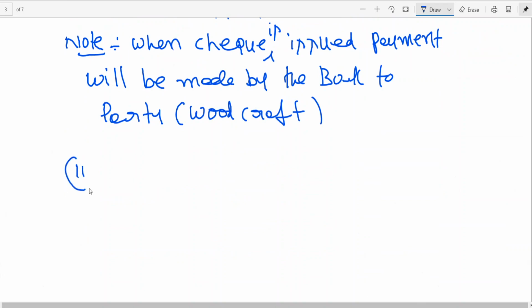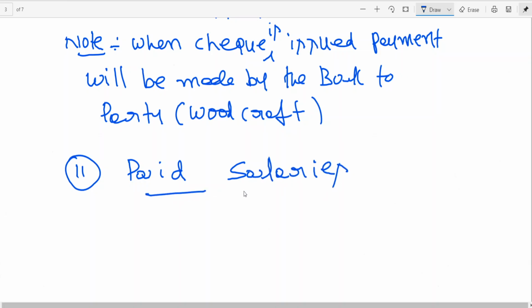Now the 11th example is about expenses. I think the things which I thought of sharing with you, I've already given. Debtor, creditor we have seen, capital we have seen, asset we have seen, goods we have seen, liability we have seen. Only two things are left out, even in today's class: expenses and income. Let me give an example of expense. Paid salaries. Now, surprisingly here, sir, how to use it?